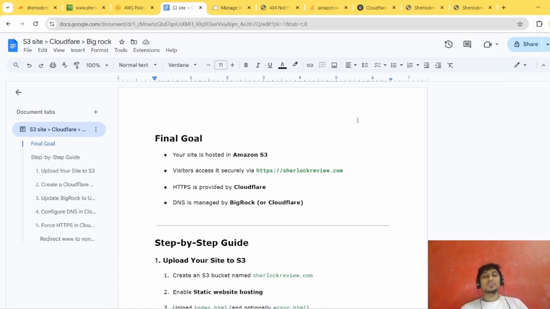So this is what we are going to do in this video. I am going to show you how to use AI, get the code, and then upload it to an S3 bucket, and then using free services of Cloudflare, make your website protected and show it to everyone. So this is that simple. It's very easy. And we can start now.